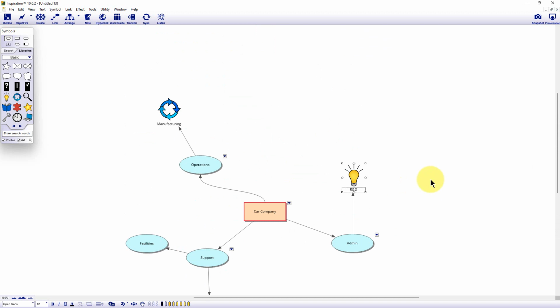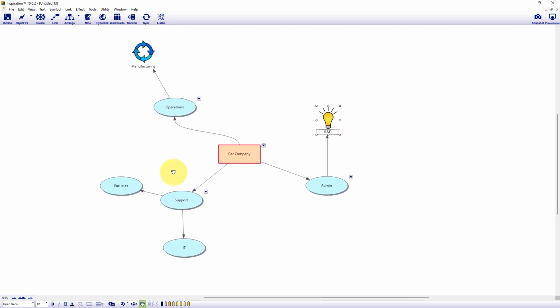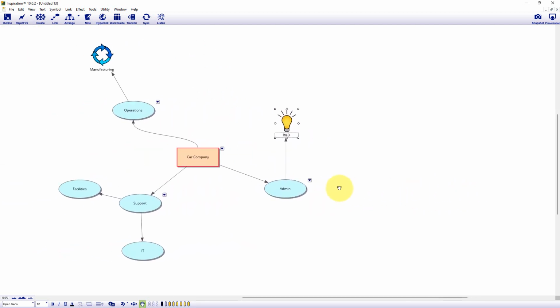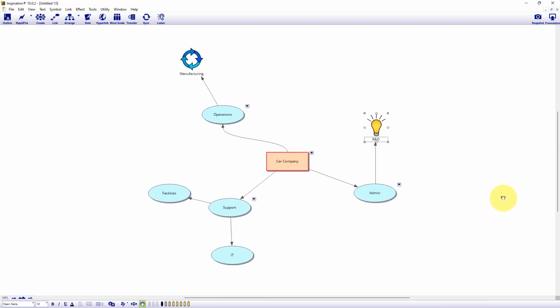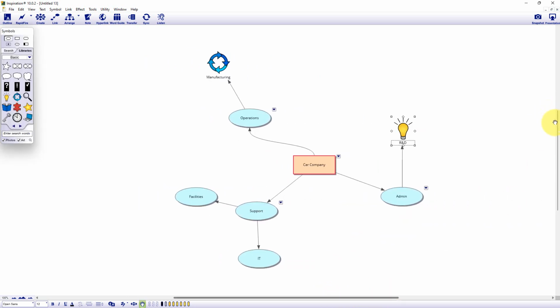So that's the nice thing about having the outline function within this. You can make some adjustments to it, and you also have an outline, which is nice. We go down here to this bottom toolbar again and click on this hand. We get a hand cursor, and we can move the entire diagram around. We're basically moving the canvas around so we can see different parts, because we could make this diagram huge if we wanted to. So the other way we can move it around is by using the bottom scroll bar and the side scroll bar.